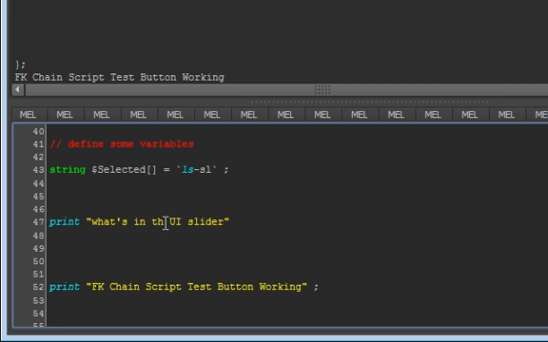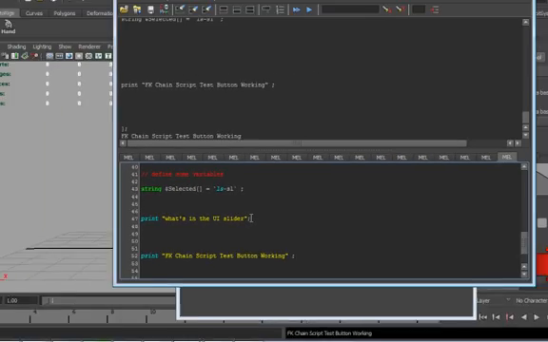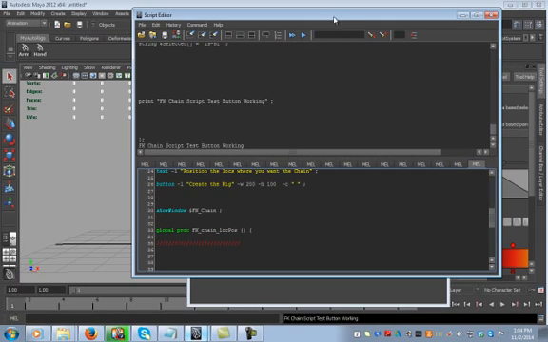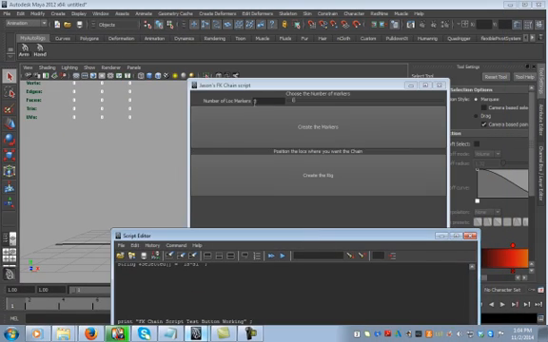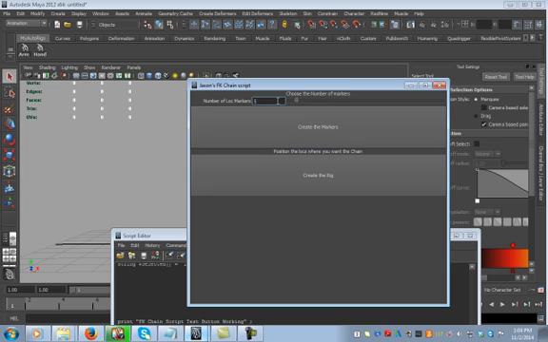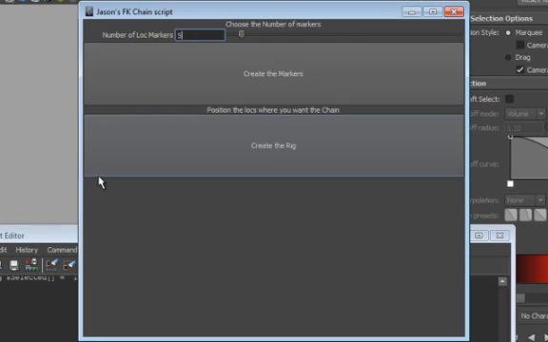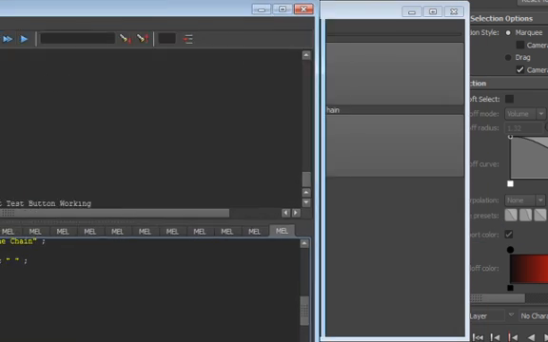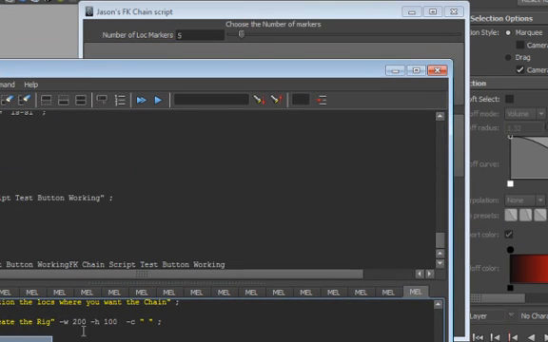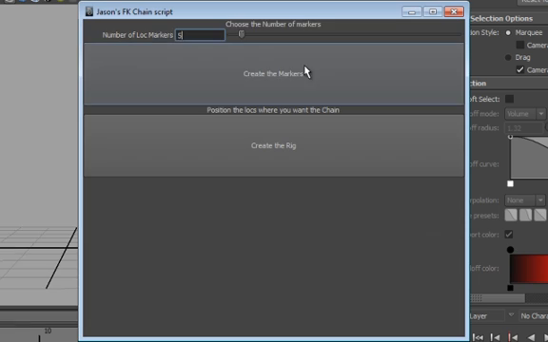Okay, excuse the terrible spelling. And then what would happen inside here when I went to run this is I would set this to 5 or 10 or whatever, and when I hit this it would print whatever that number was.